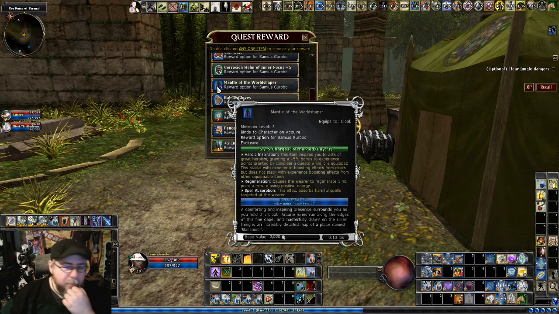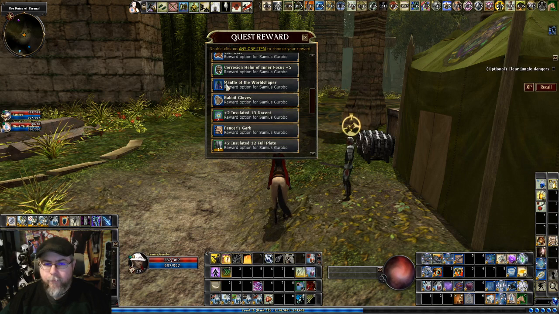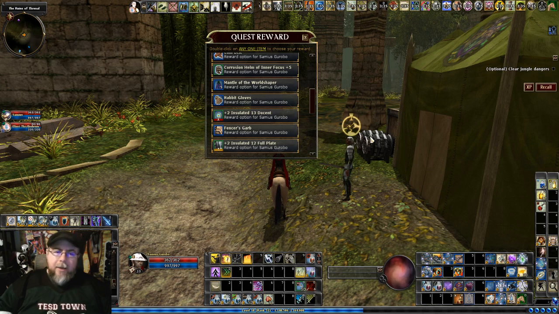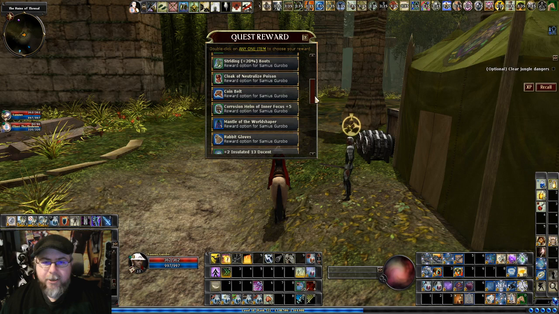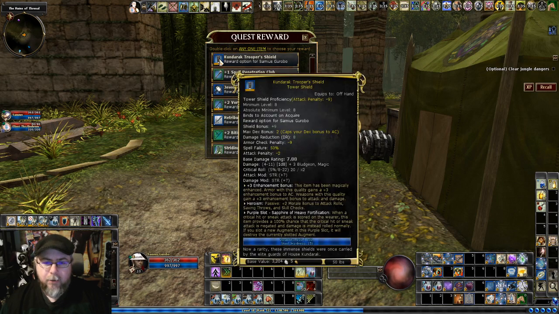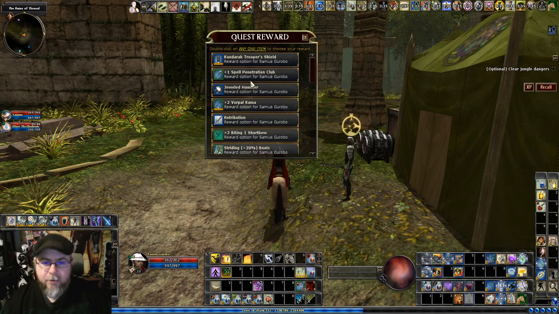This Mantle of the World Shaper is always here. This is an always drop. It gives heroic inspiration, aka a 5% bonus to experience, regeneration, and it can absorb 5 spells. But it plus a Voice of the Master and I think 3 epic tokens can make an augment that gives you that 5% experience bonus all the time. But a lot of these other items are actually kind of cool. They're not necessarily great, but they're kind of cool.